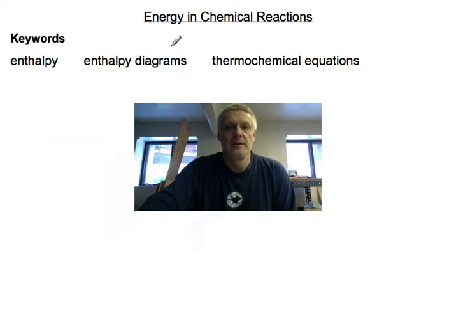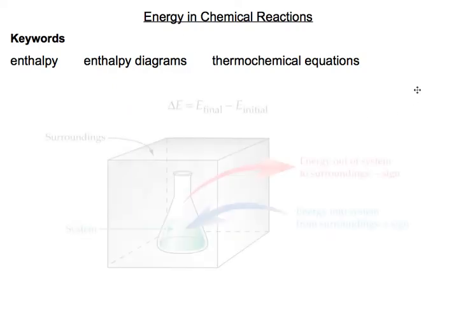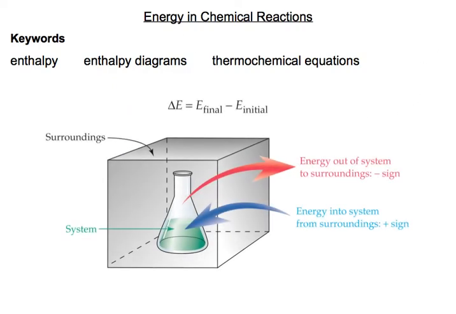Let's get started, but first just to quickly remind you a little bit about what we've already looked at. So we talk about changes in energy, and so to calculate the delta E, we need to know the final energy of the system or surroundings and the initial energy of the system or surroundings. A change is simply a subtraction, so that's pretty straightforward.